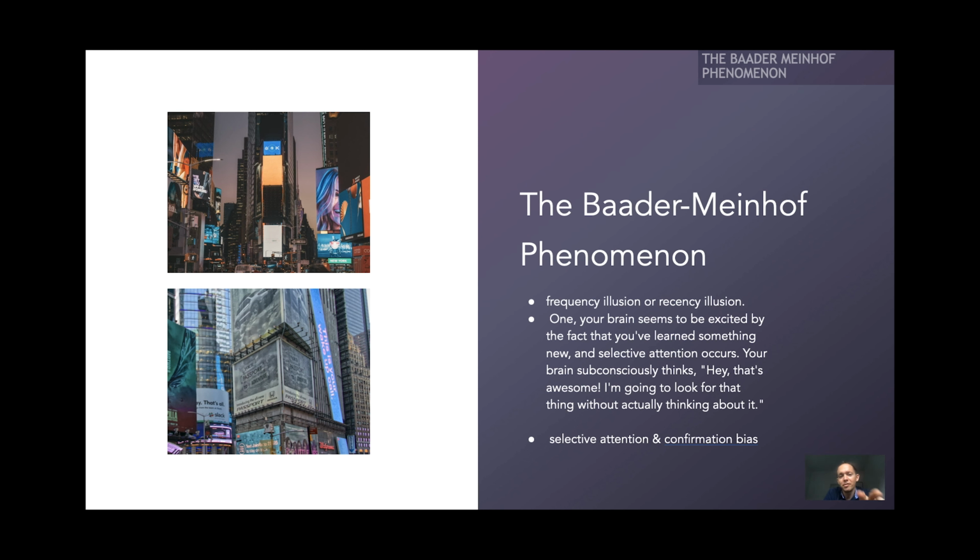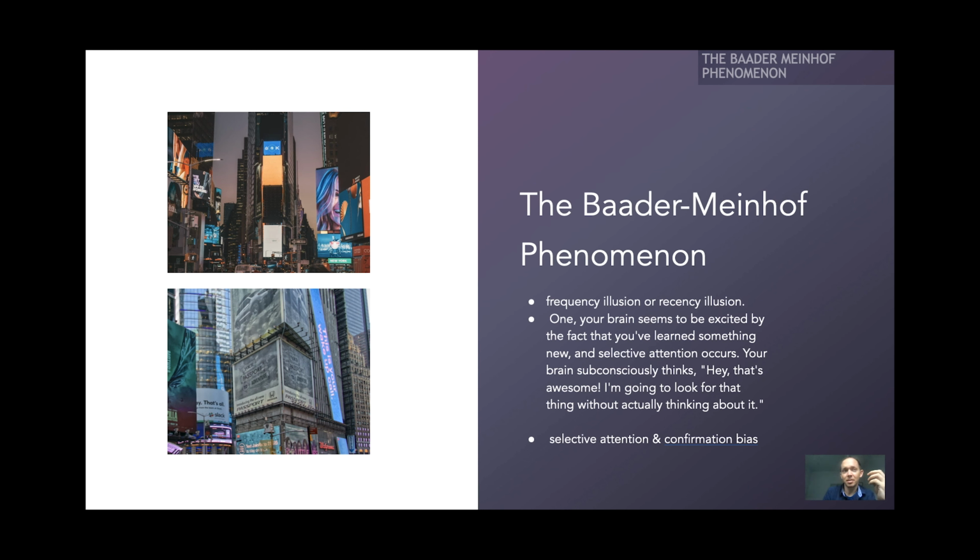So the Baader-Meinhof phenomenon talks about frequency illusion or recency illusion. Once your brain seems to be excited by the fact that you've learned something new, a selective attention occurs. So your brain thinks, hey, that's awesome, I just heard about this. Look, it's here again. So that's related to selective attention and confirmation bias. We don't pay similar attention to all the things around us, right? There are too many things happening all the time. So we pay more attention to things that we can make sense of.